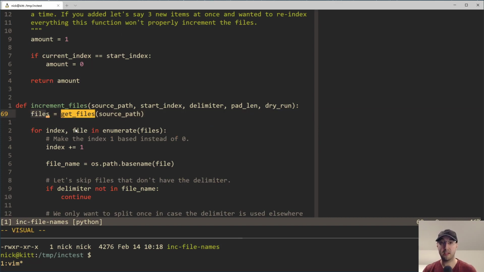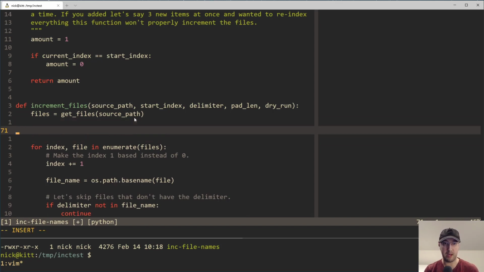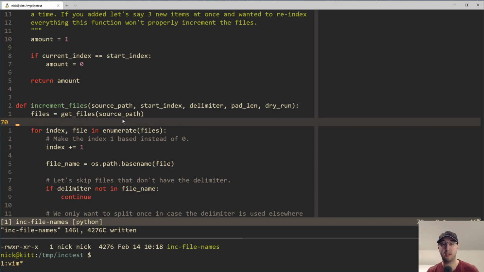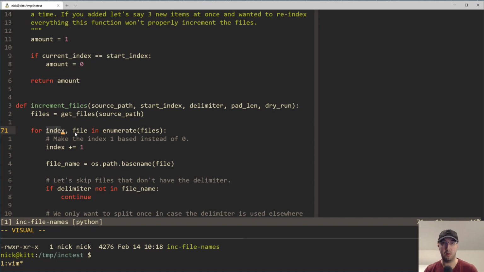Now, next up, we need to loop over all of these files. If you're used to working with loops in Python, you could probably expect to see something like for file in files. And we totally could do that, and that would technically loop over the files, but that's not going to work in our exact use case because we need to pay attention to the index of the loop. So basically 0, 1, 2, 3, 4, we need to associate that number to the file that we're in.